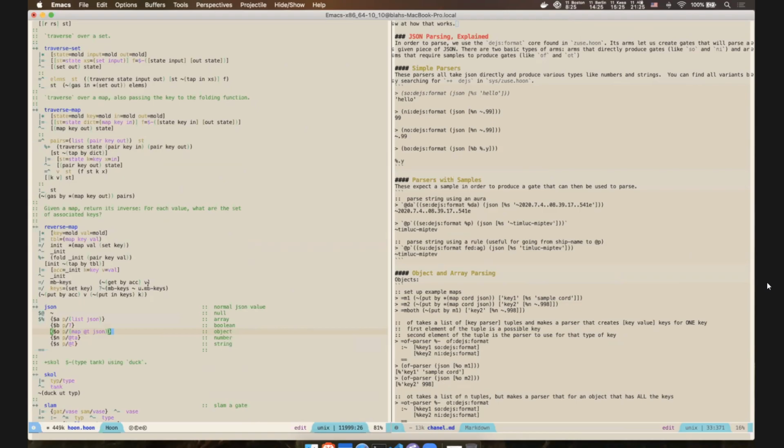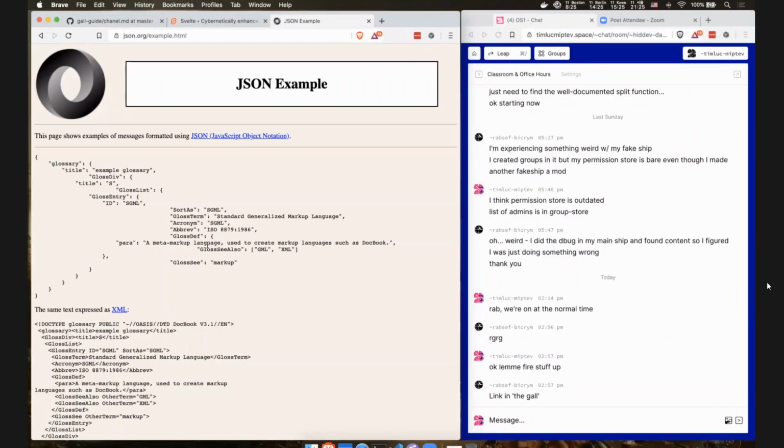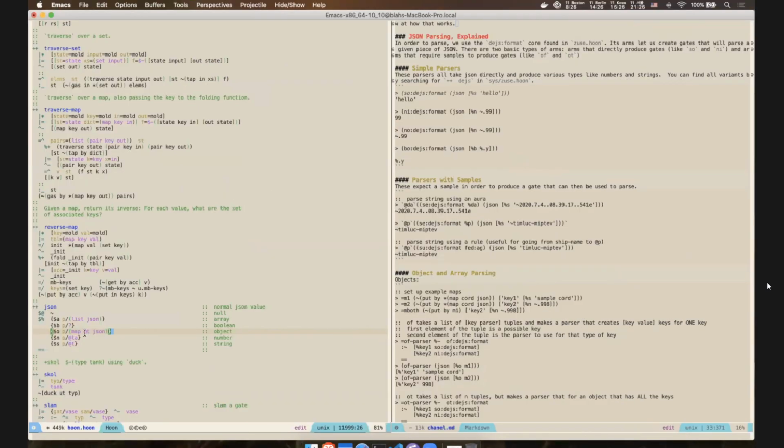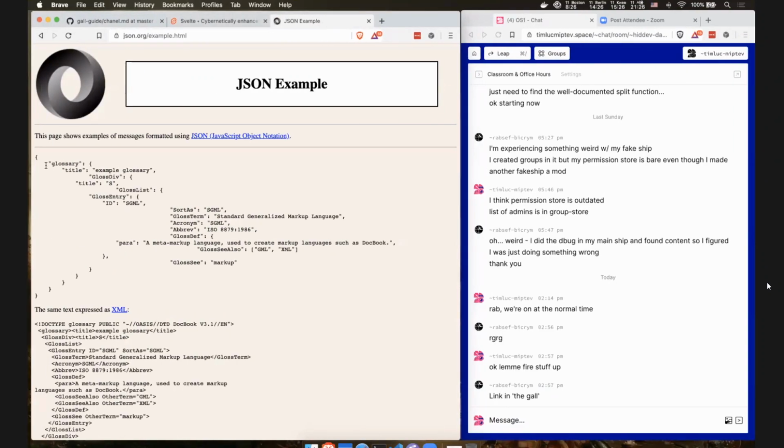Is that right? Exactly. The cords map to values inside JSON objects, which could themselves be objects, or numbers, or strings. JSON is just this thing that nests as much as you want, and valid JSON is any of these things: an array, a Boolean, an object, a number, a string. This example at the top level is an object with the key glossary.